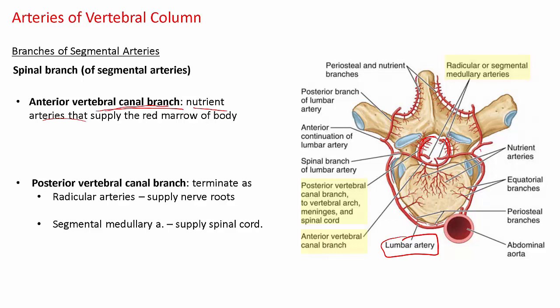And one of the important things that it will give rise to is what we call radicular arteries. Radicular arteries supply the radicular or the nerve roots. You guys may hear of radicular pain. We're talking about spinal pain coming from the spinal nerves. Well, there's that artery that will be supplying those nerve roots. So hopefully you guys can think of these radicular arteries that are going back to supply the nerve roots.